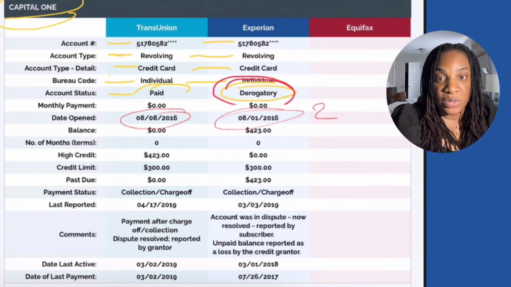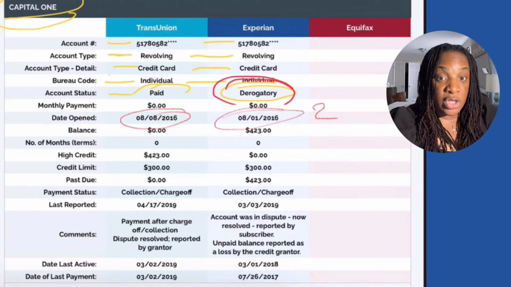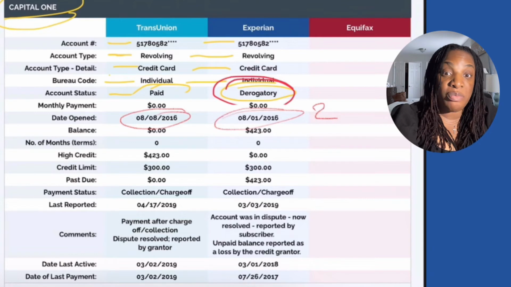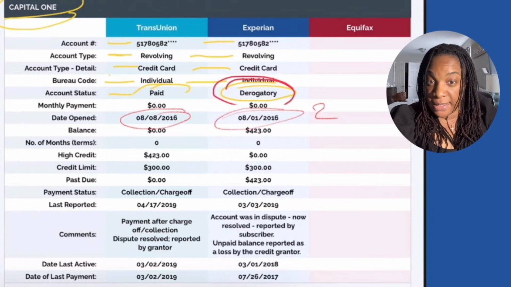Don't tell them what the actual date is if you do know. And vice versa, you do the same thing with Experian. In this case, we are not necessarily trying to get this particular charge off removed off the credit report. We're trying to get this charge off updated and reported correctly. So that's my goal for this particular charge off. However, if you were trying to get it removed in its entirety off of your credit report, you would use the same dispute reasons, if that makes sense.